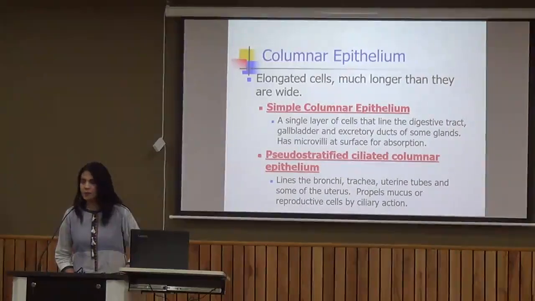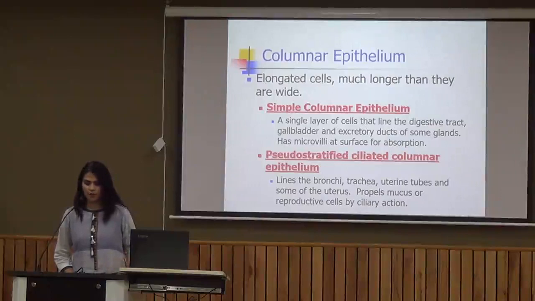Now the columnar epithelium is present in the small intestine, and we are all aware of the basic function of the small intestine: absorption. So it is very easy to learn the function of columnar epithelium also. Columnar epithelium, location small intestine, function absorption. And ciliated columnar epithelium, because cilia are present, is found in the respiratory tract, so the location would be there only.